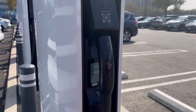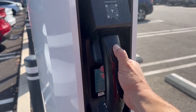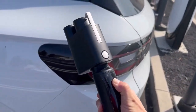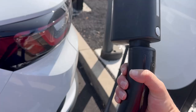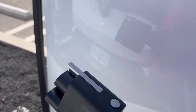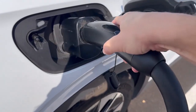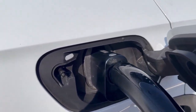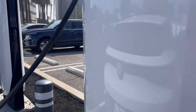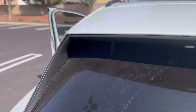To unhook the CCS1 portion of the adapter, press in the button for a few seconds until you feel it click. While the button is still depressed, push up and then pull it out. You can see the normal Tesla adapter is small, while the CCS1 portion is the bulkier piece. We bring it around to the front, open our charge port, take off the CCS flap, and hook it in — easy, really easy hook. The stalls are in good condition here, and they have longer cables than typical Tesla Supercharger stations to enable easy access for non-Tesla EVs.